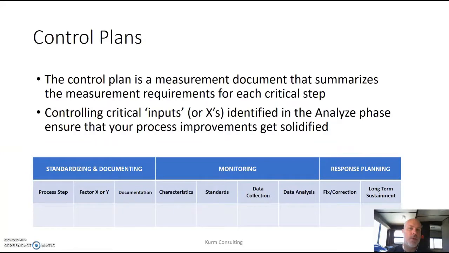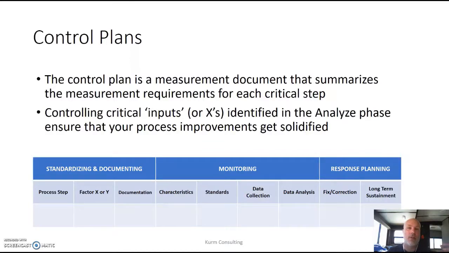Now we're at the stage where we want to talk about a very critical component of the control phase, which is a detailed control plan that the project leader works with the team and the process owner specifically to develop. It's called a control plan. And what that is, it's a measurement document. So essentially it's a document first and foremost that summarizes what is required to measure your business process to maintain stability, right, for every single step that we need to make sure things stay in control.